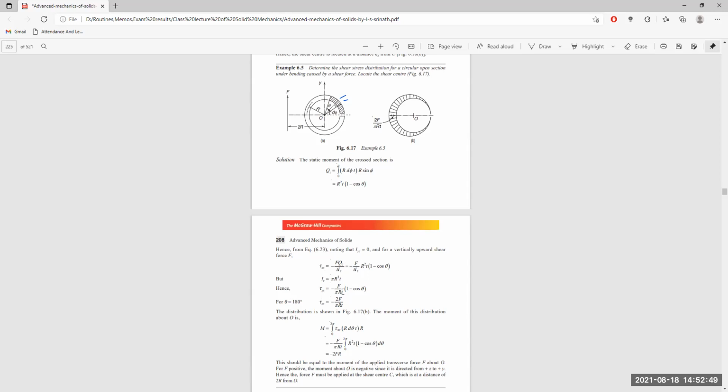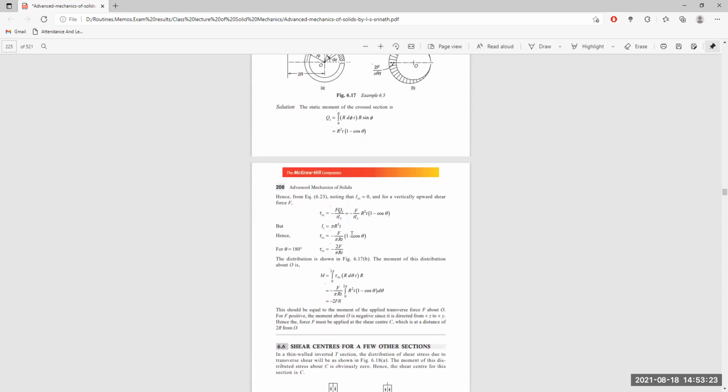Hence, F divided by pi r t is equal to 2 multiplied by (1 minus cos theta). We replace r theta by this equation, and this gives F divided by pi r t times (1 minus cos theta). For theta equal to 180 degrees, and for theta equal to 0, from this end it will be one value, and at this end it will be another value, equal to minus 2F over pi r theta. From theta equal to 0 it decreases to minus 2. This is exactly twice the stress at the right section.